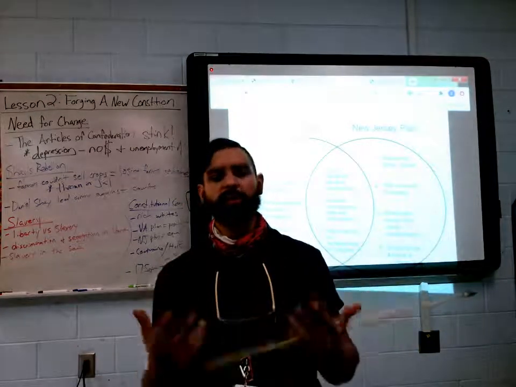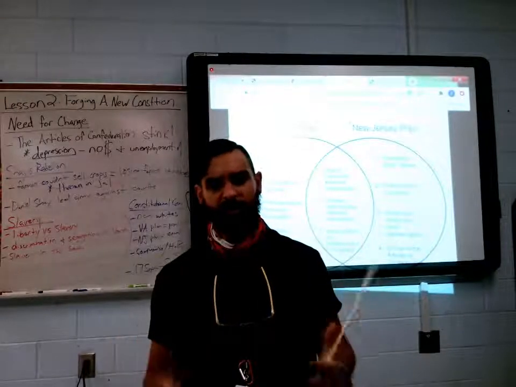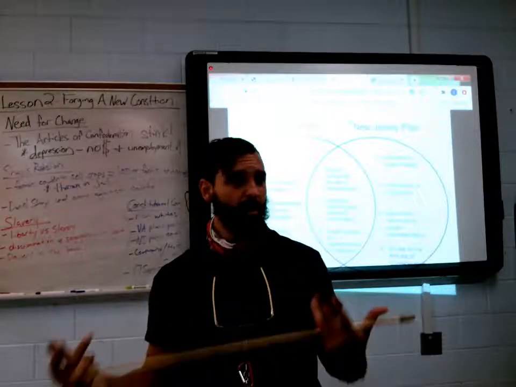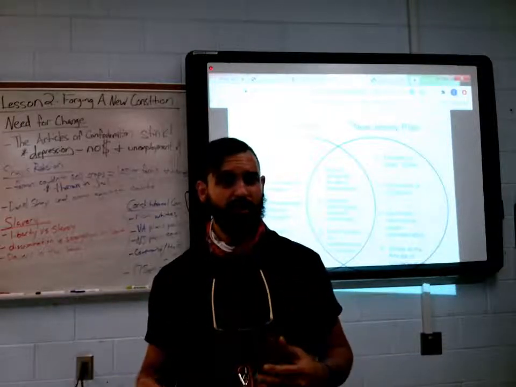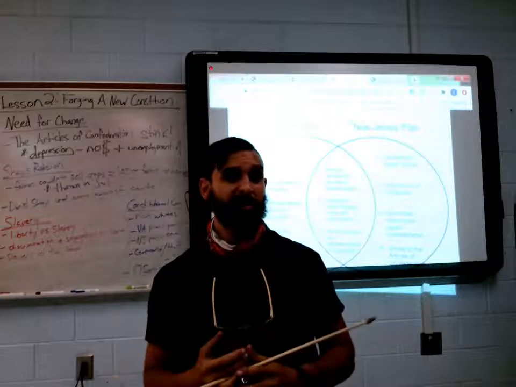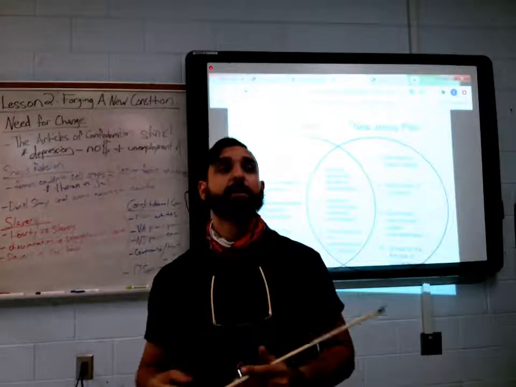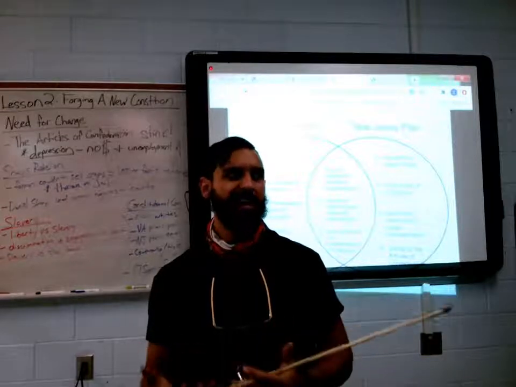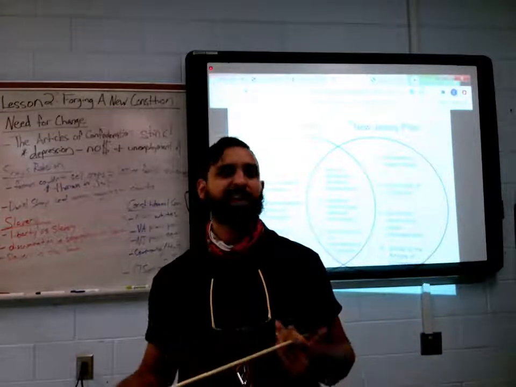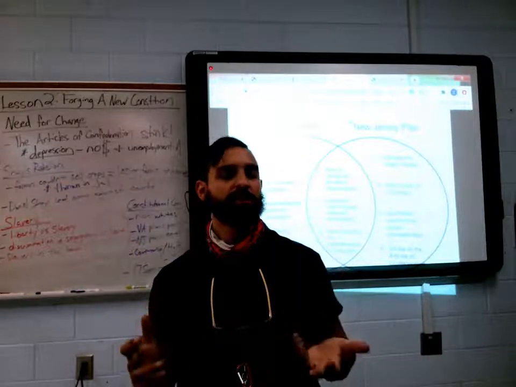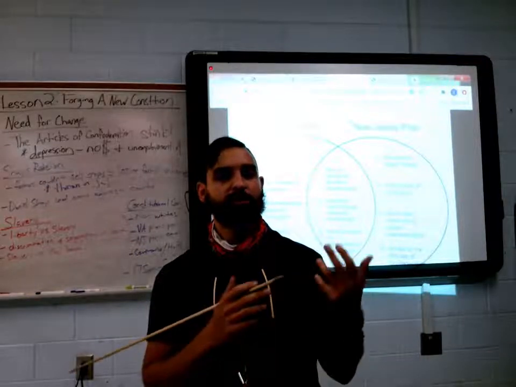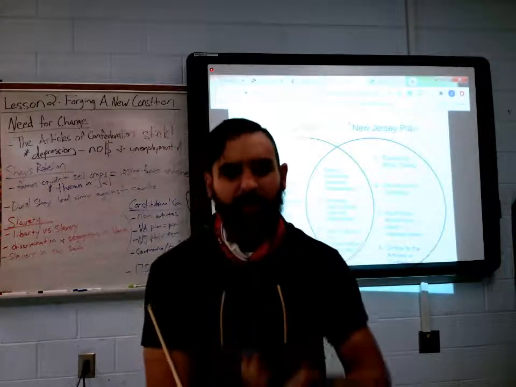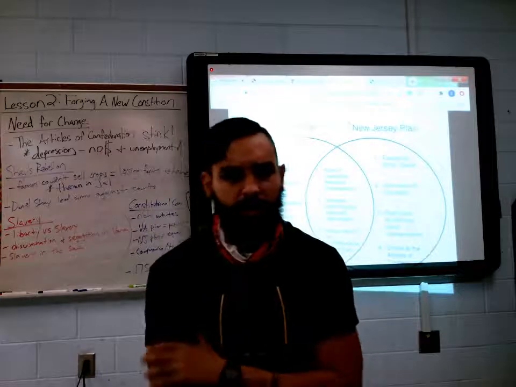So these 55 delegates, these bigwigs, get together. Now, the thing to keep in mind with these delegates, all of them are white men, typically over 30. There's a couple younger than 30. Oldest being Ben Franklin, I think he was 80 at the time. But all these men are what we like to call WASP, W-A-S-P, White Anglo-Saxon Protestant. All that fancy term means is they're pretty much white Protestant Christians from England. Which makes sense because we were colonized by England. Most of these folks were going to be English in nature.